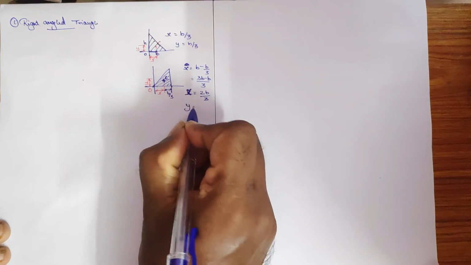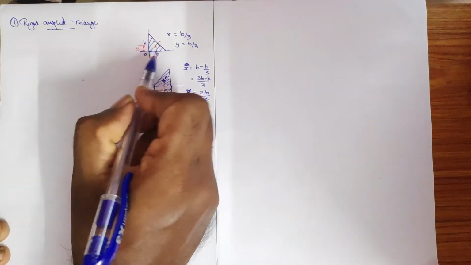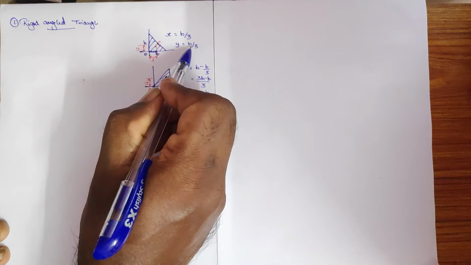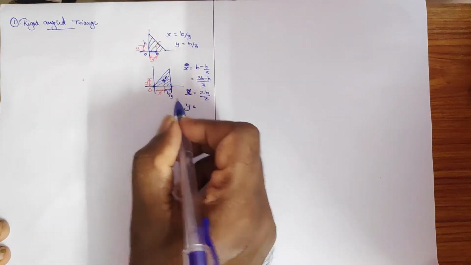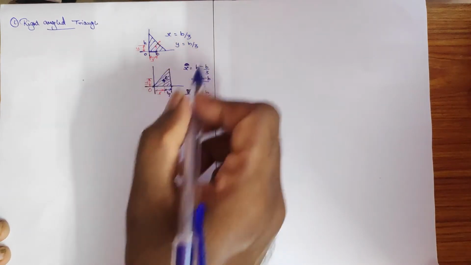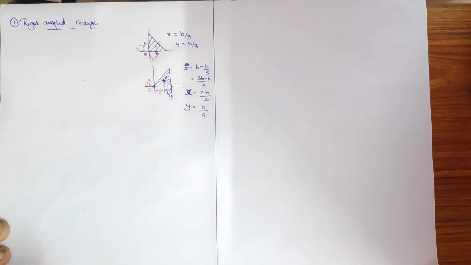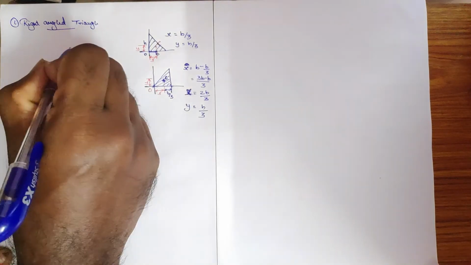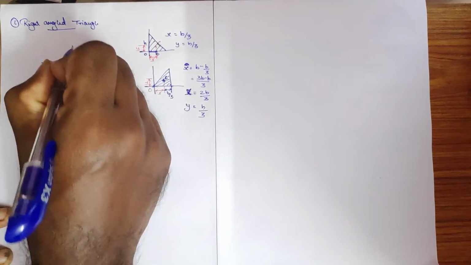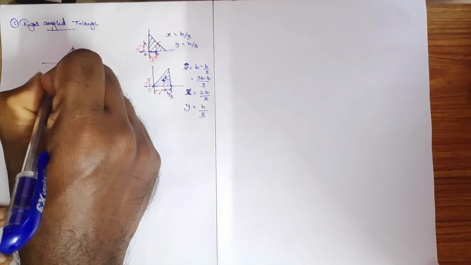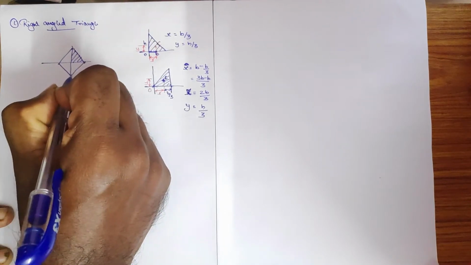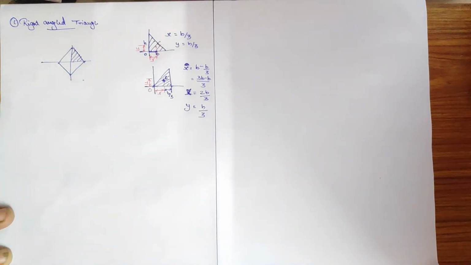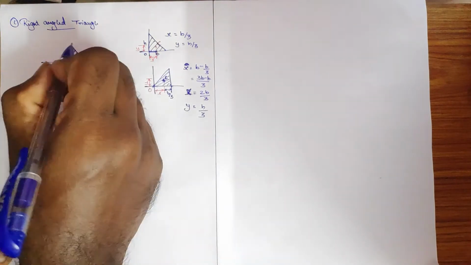What about y? From this end to y, it is considered as h by 3. In similar fashion, from this end to y, we can take the same. For y there is no change, h by 3. Can you get the things? Similarly, if I put it in the quadrant system, this is the basic. Each and every quadrant, this position can be possible in the real part.